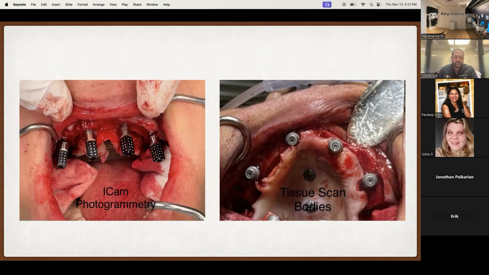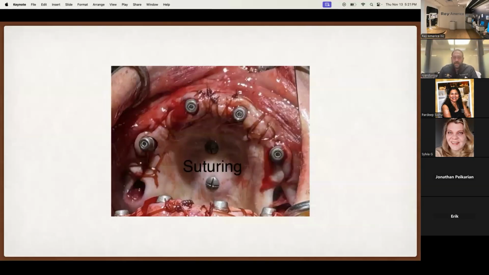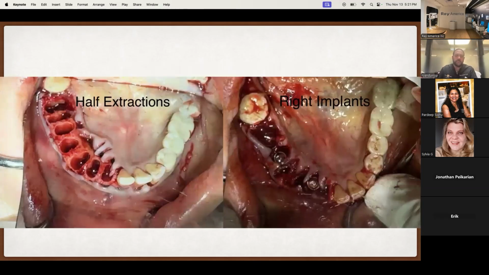After I take that photogrammetry measurement, I put special healing caps on, which are tissue scan bodies. They're basically scan bodies that are very, very short. We're not using them for implant position. We're only using them as a reference to link them to our exocad case. So we put the scan bodies on, we suture everything closed like this, and then we take an intraoral scan, like with a Medit or Trios or Prime Scan or one of those intraoral scanners, and we scan this in the mouth. And this allows us in the lab to link our design to the surgery and create a printable prosthetic that we can put in the same day.